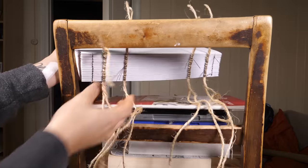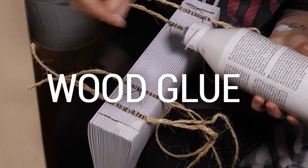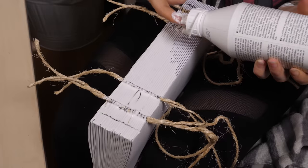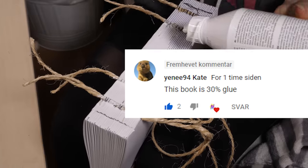At this point I covered the spine with some white PVA glue — in my case just regular wood glue — and let it dry. This is to make it a bit more rigid for the next steps, and as many of you noticed in the spellbook I made, there will be a lot of glue from here on out.